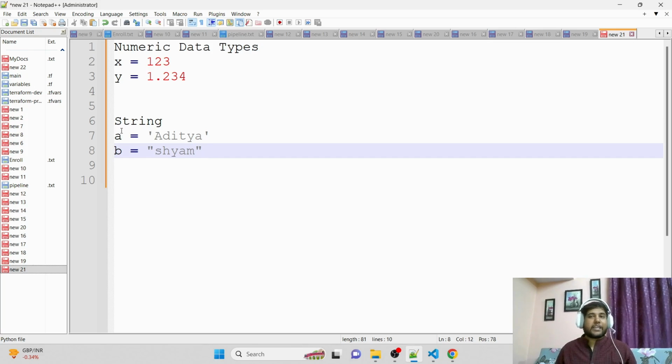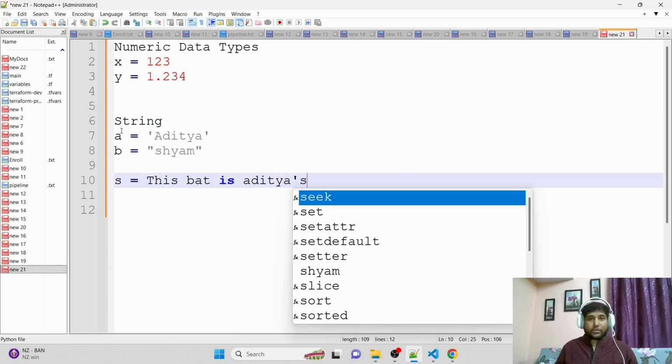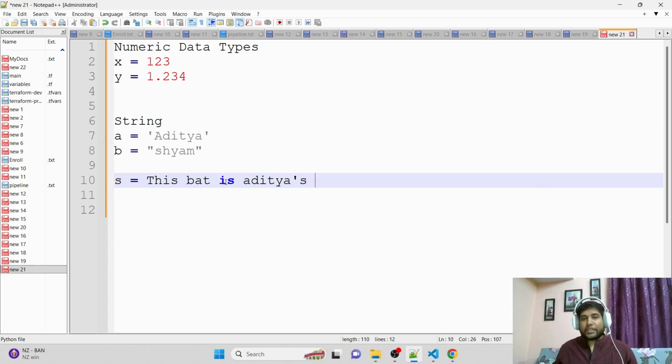Now in case you are thinking when we should use single quotes and when double quotes, let me give you an example. Let's say you need to write a sentence, s equal to this bat is Aditya's. Here, I am already using a single quote.